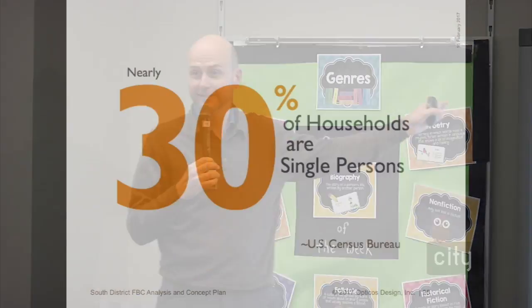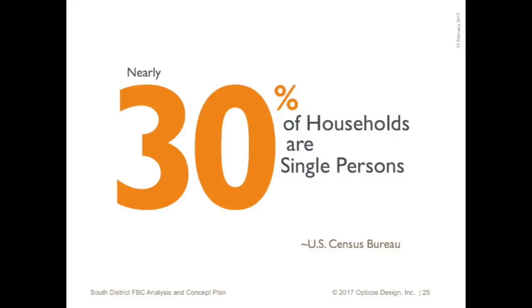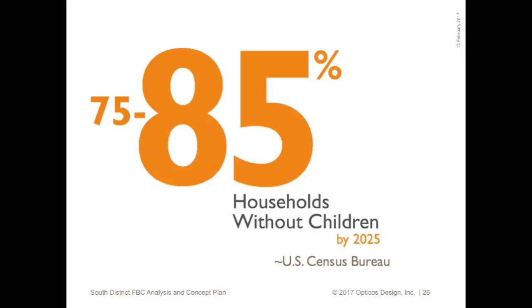Because we've done a really great job of building housing for that Leave It to Beaver, quintessential mom and dad, 4.5 kids market. And what we're seeing now is, as a starting point, a third of all households are very, very different. And so thinking about how that impacts the type of housing that we're delivering. And the next one is by 2025, up to 85% of all households will not have children. So think about the impact that has on the types of housing that we need to be delivering. These are huge shifts that are happening in household demographics and how they relate to market demand.